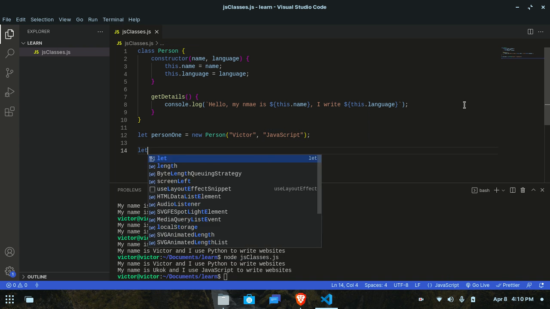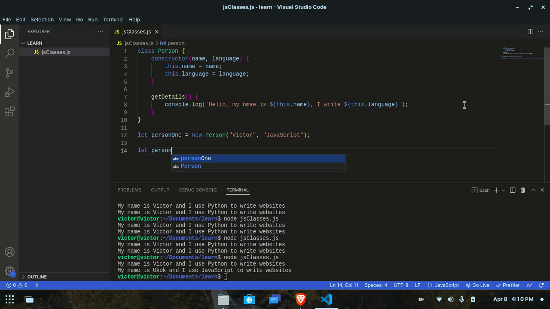You can also say let person2 equal new Person, and I'll name this person James. His favorite language is Go, or I like using Ruby.